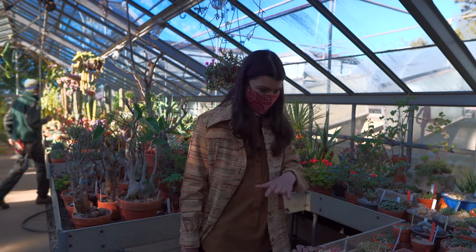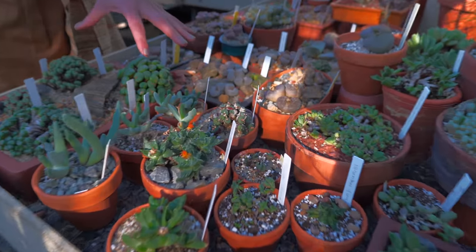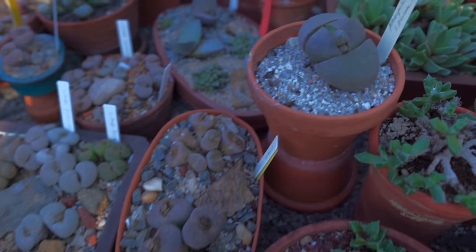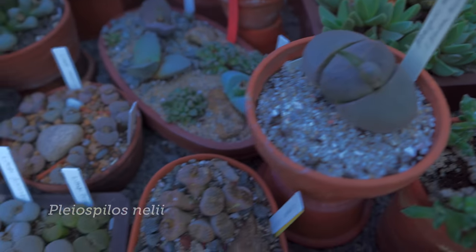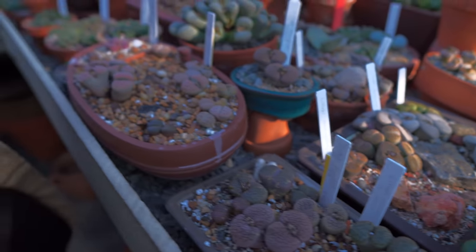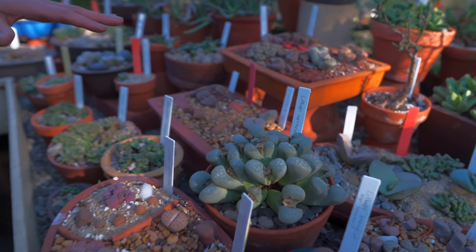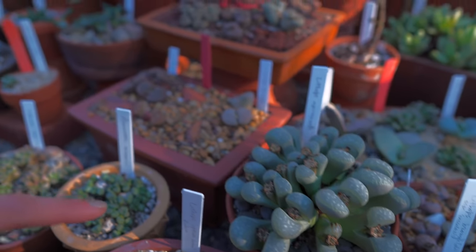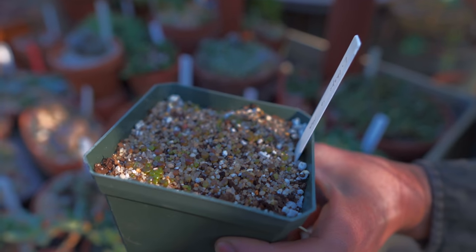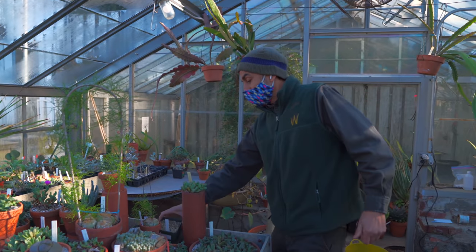You can see some of these have just been in bloom. These are Faucarias — you see the tiger jaws here. And then these are the living stone plants — you'll see that there's a lot of lithops here. These will freely interbreed with one another, so when they're all flowering I'm not sure how they keep them from intermingling, but they will hybridize quite readily. The seeds collected are sort of random, and you can't really ever identify exactly what they are — which is kind of fun.